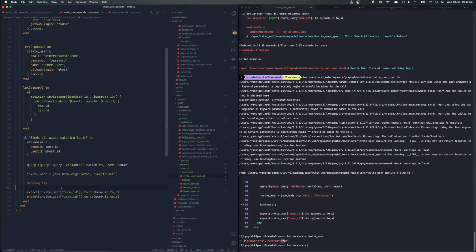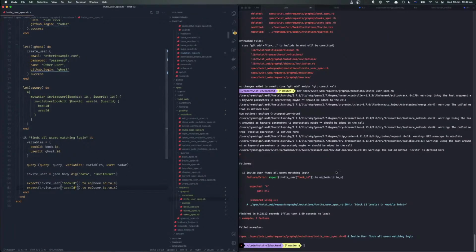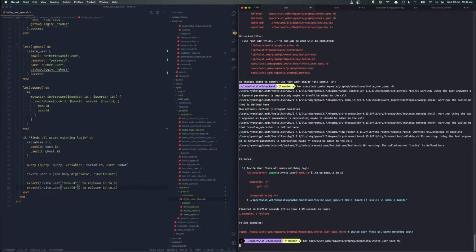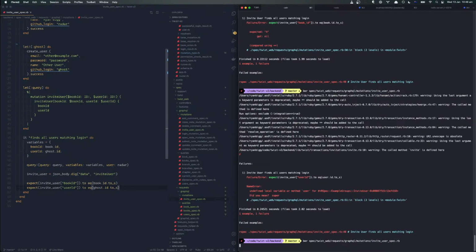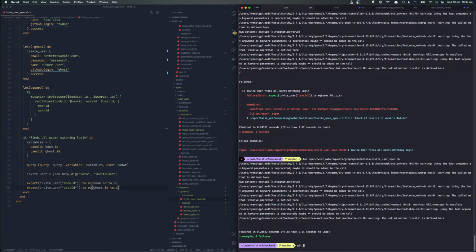All right, that is probably enough of the back end. So now we've got invite user mutation. Sorry to bang the mic. Invite user mutation here. Yeah, and that. There. I noticed this has got an underscore in it, but let's verify it again. The user that we're inviting is Ghost. See, I was using user somewhere else. Right there. All right, much better.